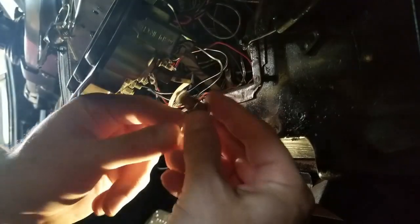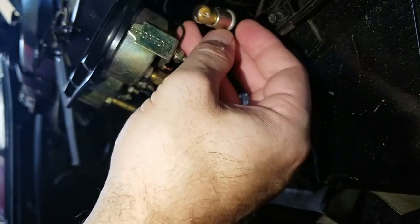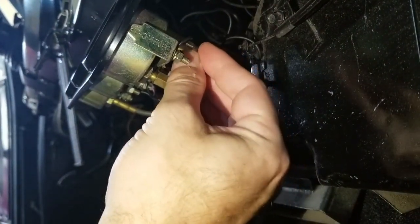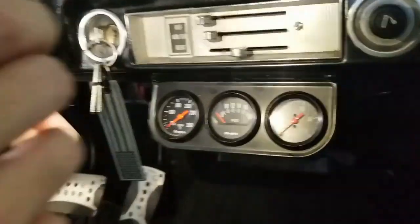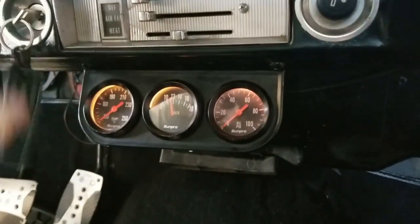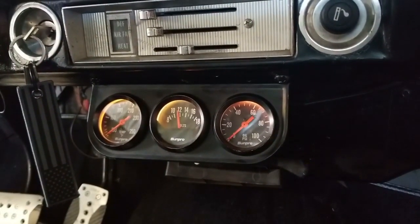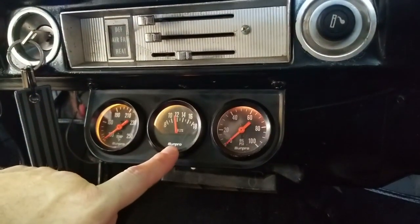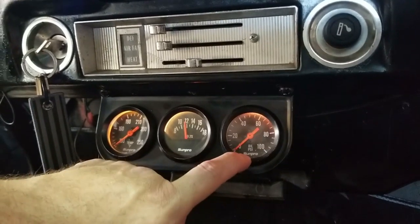I don't want to leave it on too long or they do get a little warm. So now what we've got right here — get this to go and push it right in. Make sure this doesn't ground out on anything else and you should be good. So I've got my lights on — you notice there's nothing there, but as soon as that key goes to the on position all the lights are showing up perfectly. We may do LED in the future, but before all I had was the volts gauge. So now we've got the water temp and the oil. Hopefully that helped you out.